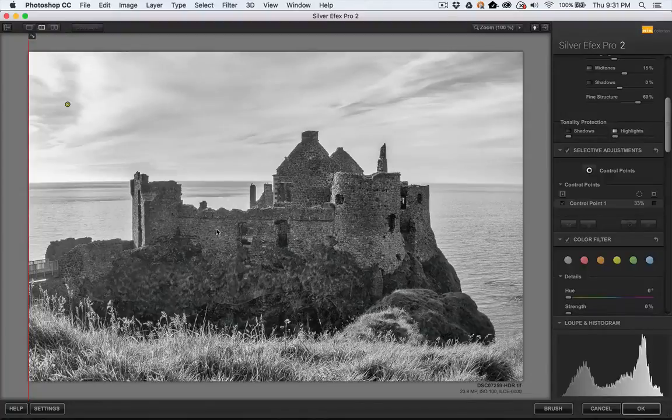Where I might want to add more is to add a little bit more grit and structure into this castle itself. So I've come down here, I'm happy with my zeros, I'm happy with my 10s. I can see it just coming in as we go across. Let me make sure that nothing's too heavy here. I think everything's about where I want it.